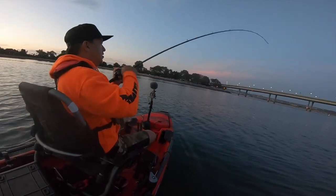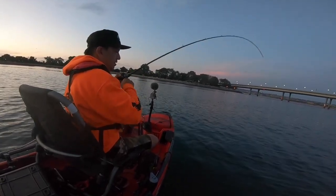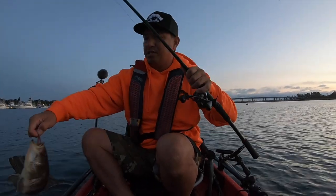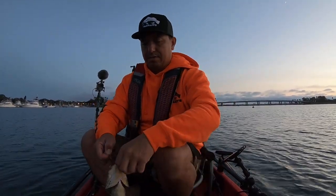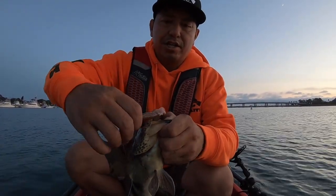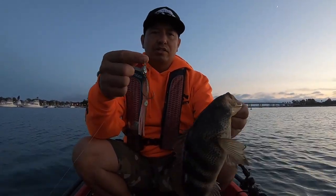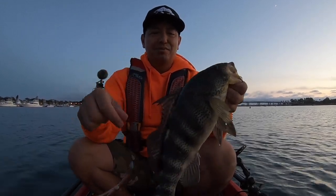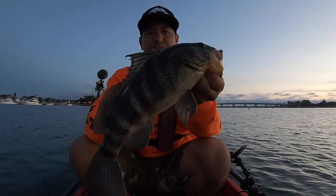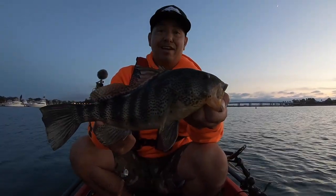Oh my god, guys — no way, you won't believe what I just got bit on! Good one too — he smoked it! Look at this neck breaker setup. Getting bit on the trolling squid — I hooked this squid up to the neck breaker. Yeah, that's a nice spotty. Pumped to get one like that, especially on this little bait. I didn't think I'd get bit but hey, everything eats squid.